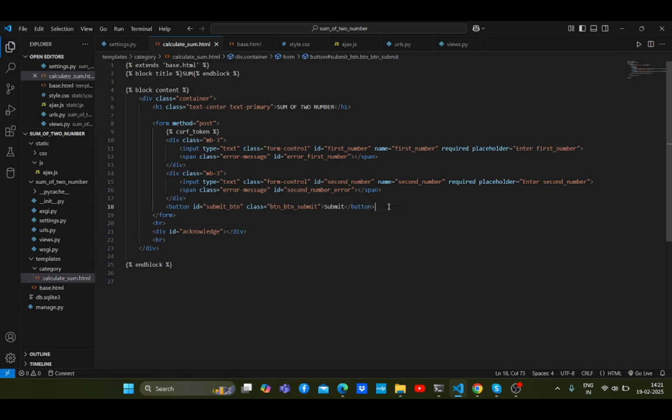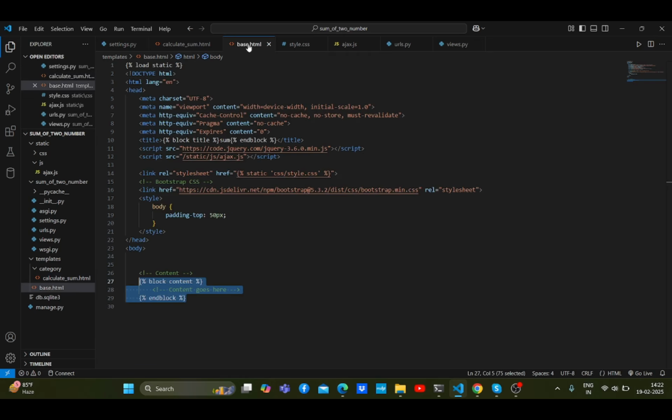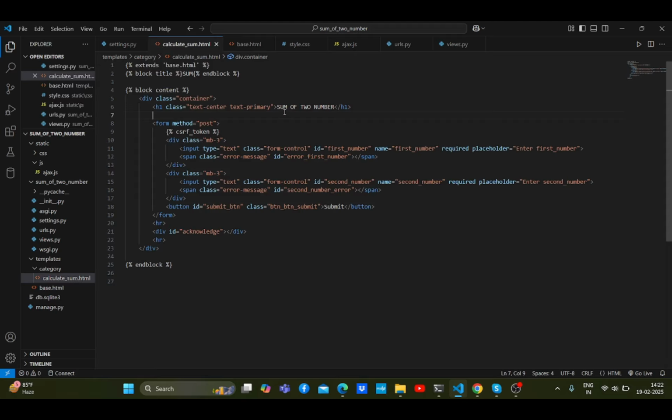So when the user clicks the submit button, this Ajax will be called because this template page inherits the properties of base.html. In base.html we link the ajax.js file here. So through this tag, Ajax will be called when the user clicks the submit button.